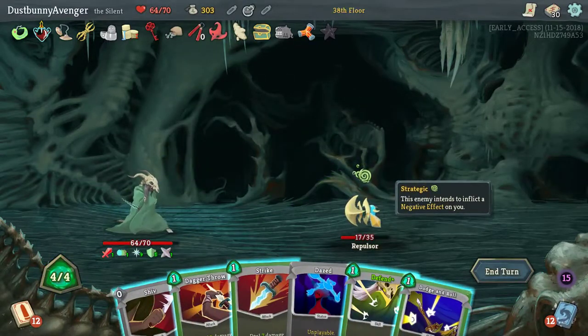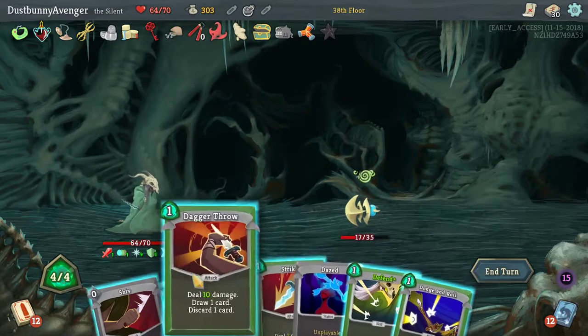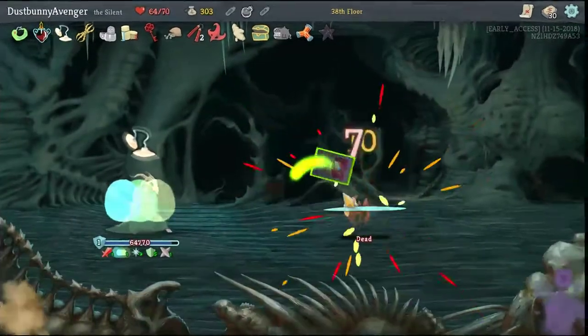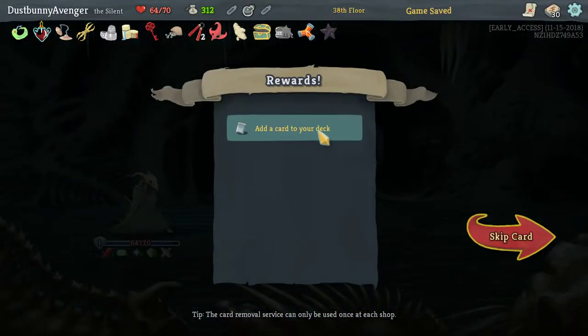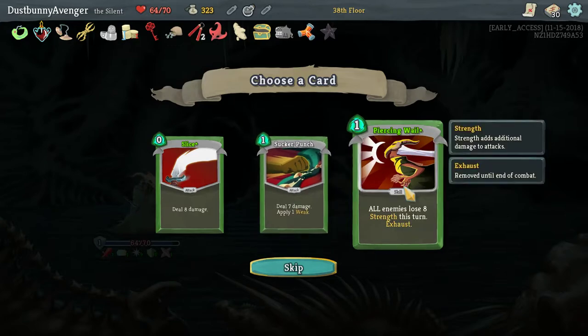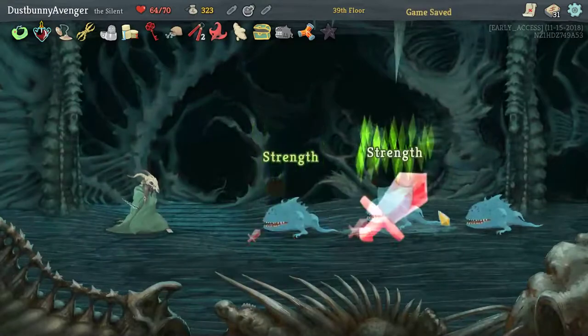There's a lot of dazed in our deck, though, I'm not gonna lie. That is unfortunate. Okay, you are just finito, my friend. Don't even try to pull that... I'm not gonna lie, Piercing Whale's great. Our deck is fat, though. 31 cards.